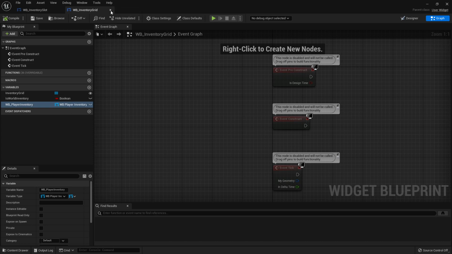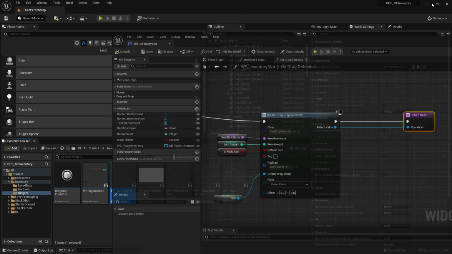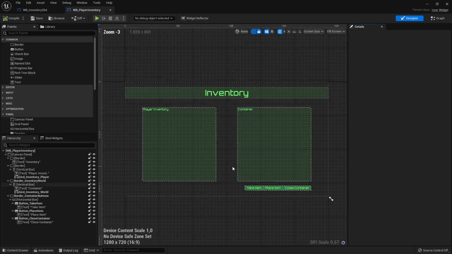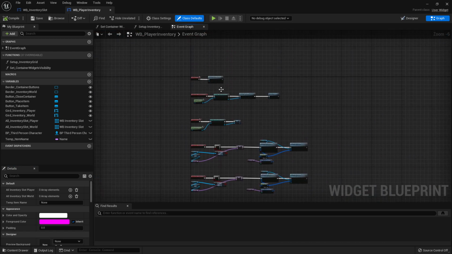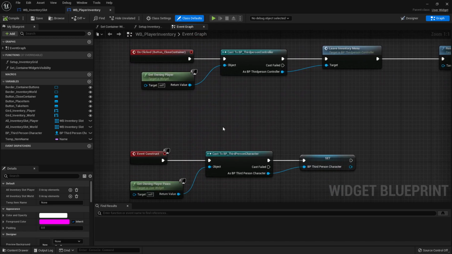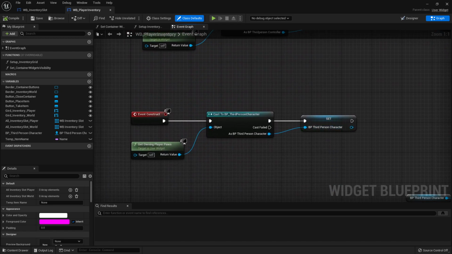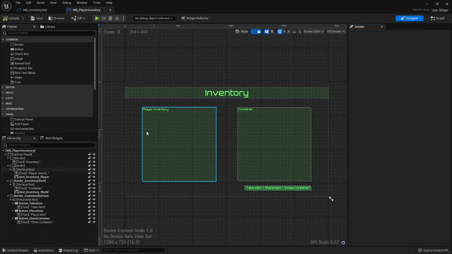And then we're going to go inside of the player inventory to make some changes in there. So let's grab the player inventory widget and go to the graph in here. And I'm going to do the same thing in my notes quickly. Okay, so over here we need to make a change to the event graph for event construct. So let's look for our event construct. That's destruct, this is construct. And we're going to grab the grid inventory widgets. So we actually added the inventory grid widgets where we just added the variables to over here.